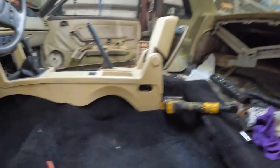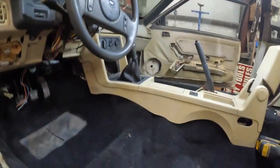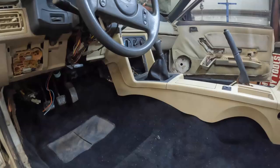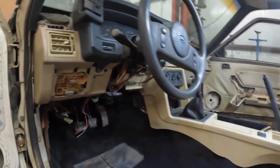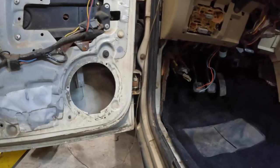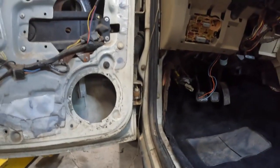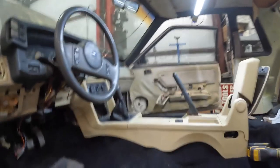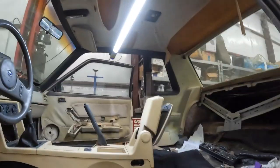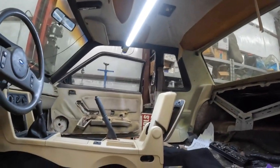There's going to be some stuff missing, so still don't have a radio for it. Again, I got to figure out what's going on with some of these wires over here. I got another set of wires over there, and I got to get some speakers for the door panels, but I'm not super worried about that at the moment. But yeah, so I'll update when I feel like there needs to be an update.